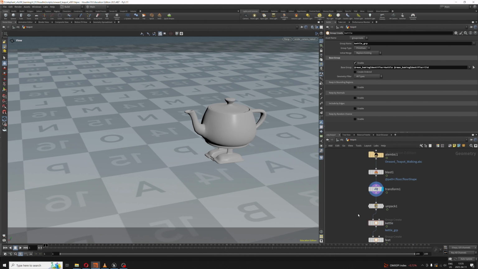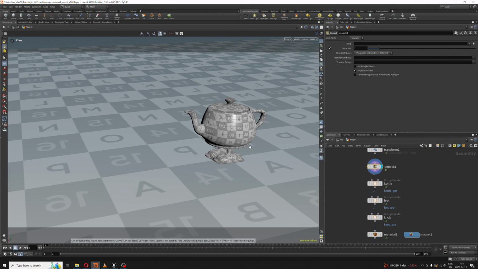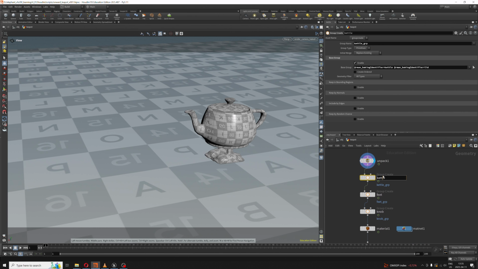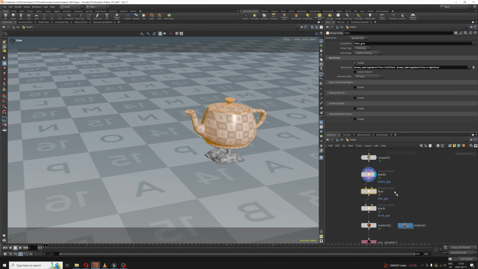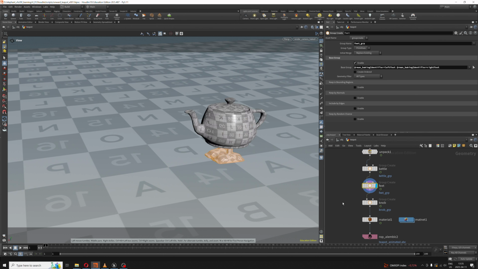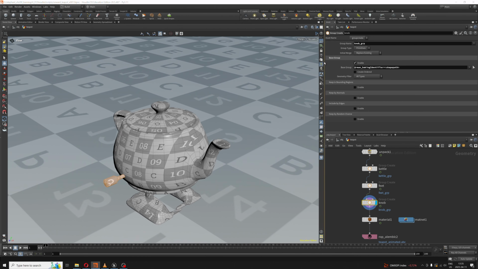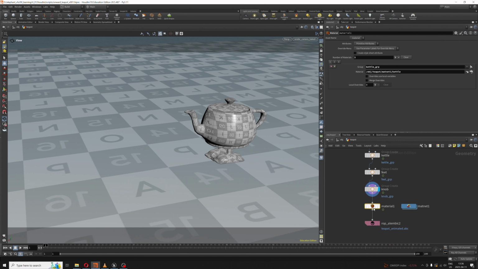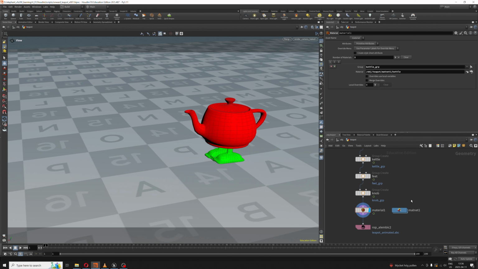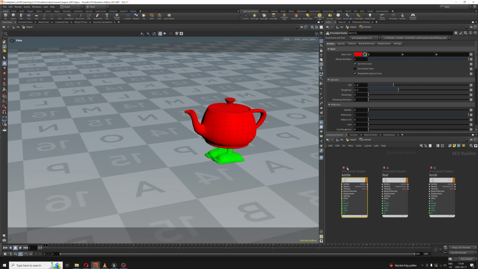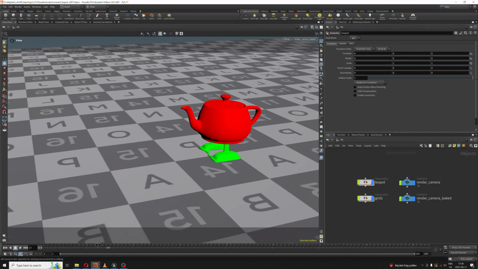So this is just a packed Alembic. So I'm unpacking this here so I can have access to the geometry. And I'm creating a group for the actual kettle itself, which is going to have a material, another group for the feet, which would have a different material, and another group for the knob, which is this thing here, right? Okay, so that's it. And then you can just create a material node to add a material to each of those groups. And here I have a material network where I'm basically using principled shaders with just a simple color, just to have a visual representation of what we want to do, right?